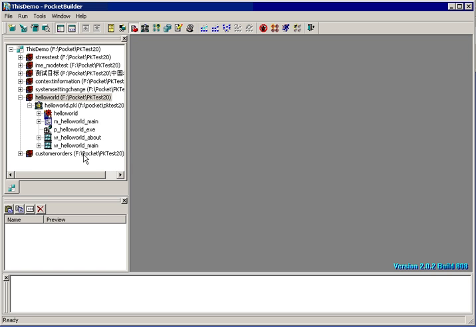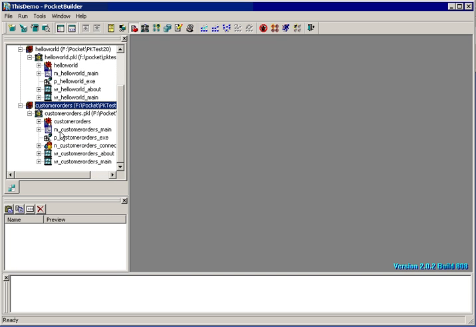And it generated it. Here now you have the new customer orders sample application. Now compare it to the Hello World sample. A couple of windows, application object, menu, project object, but we have a new connection service object. What's this used for? Well, let's look at the life cycle of the application. When an application starts, the application object runs its open event. So let's go into the open event for the application object.